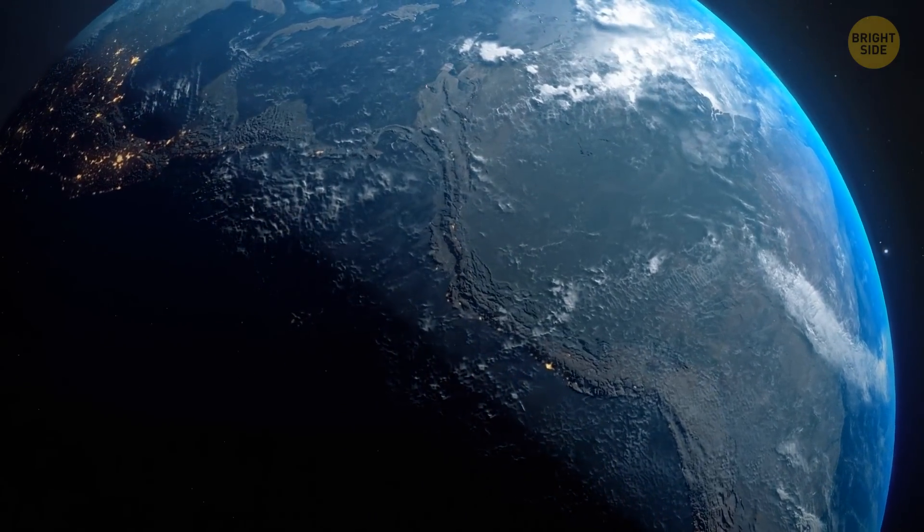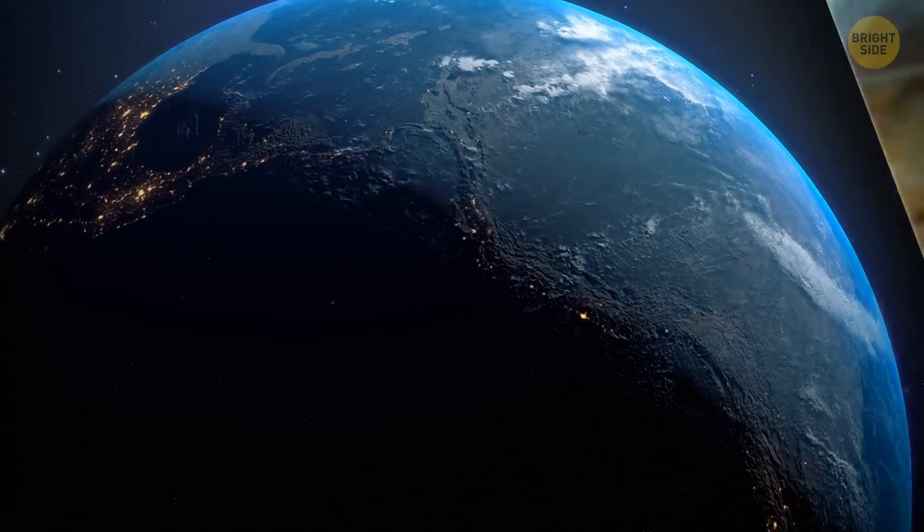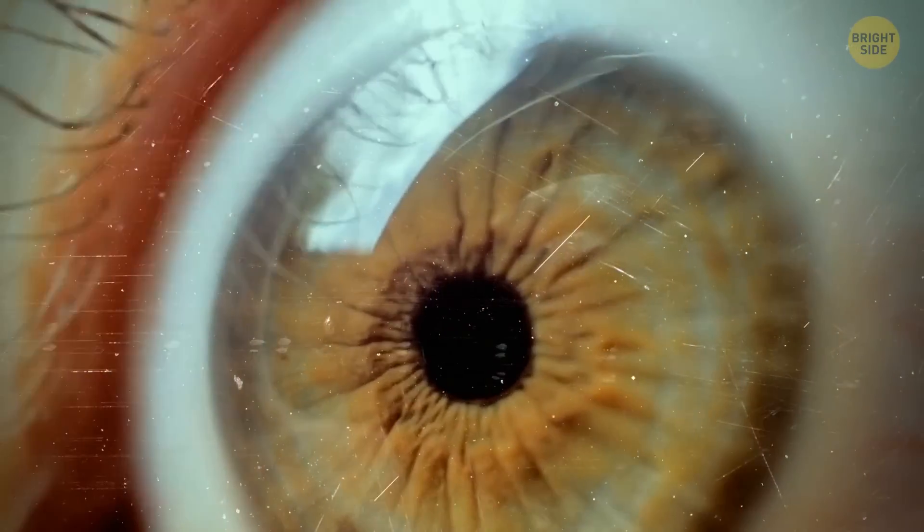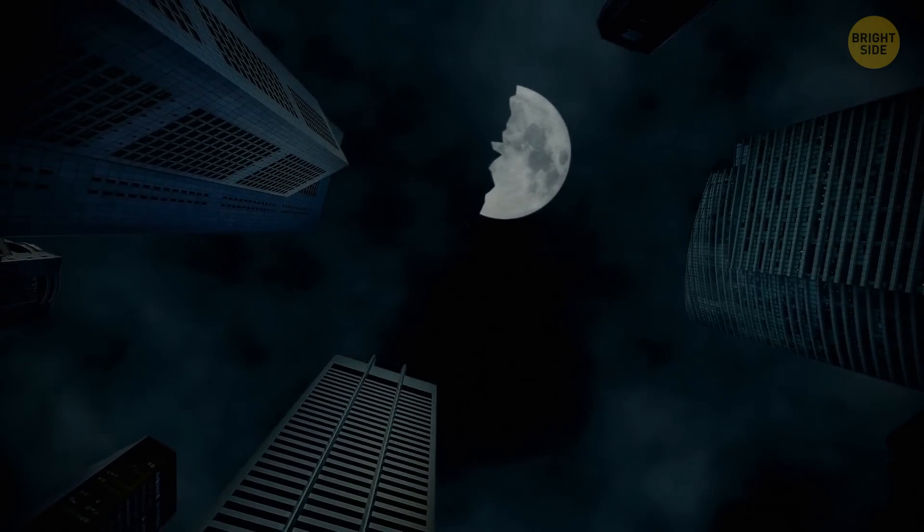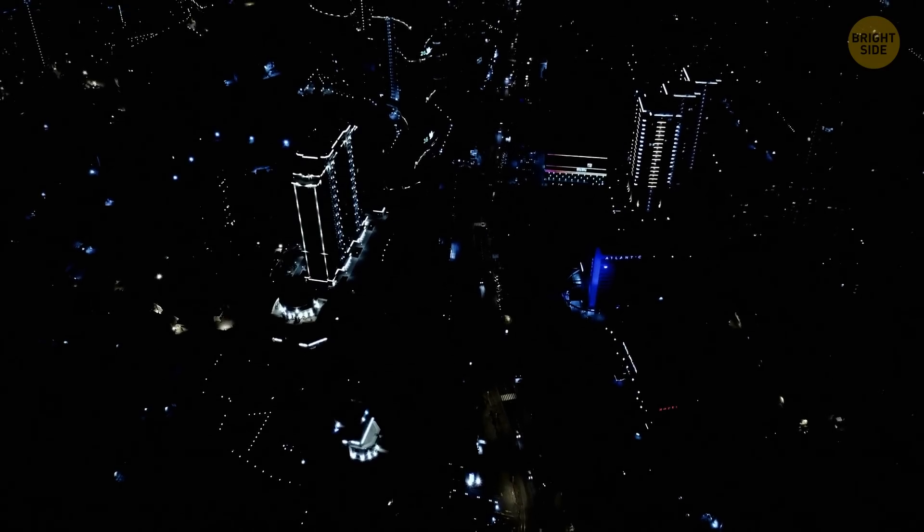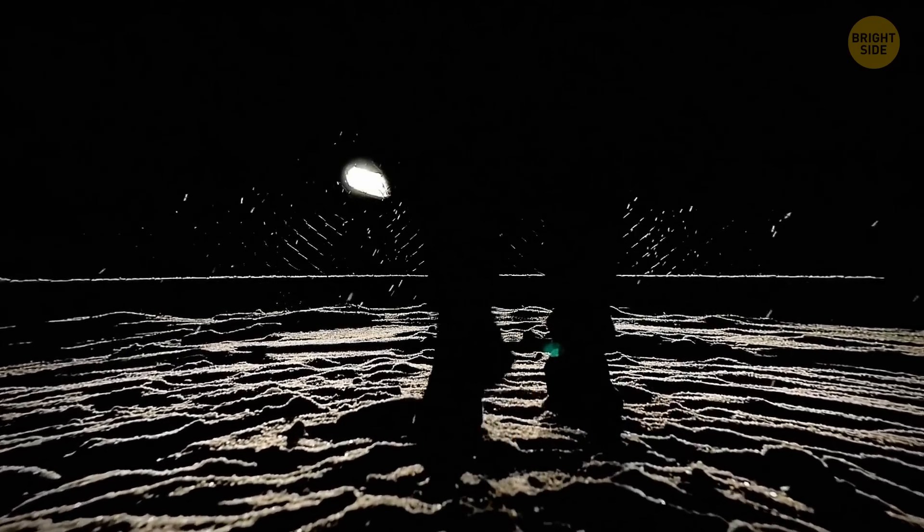Several thousand years have passed. People look different now. Now they have big eyes that absorb more light. Half of the moon doesn't shine as bright as the whole thing. So the nights have become darker. It took the human eye a couple of thousand years to develop the ability to see clearly in this new dark.